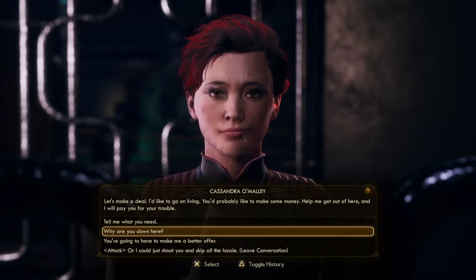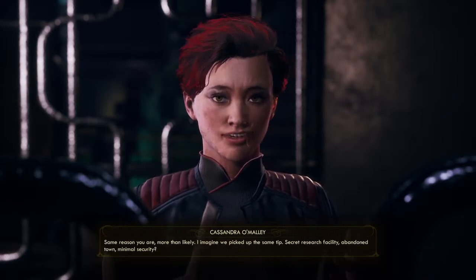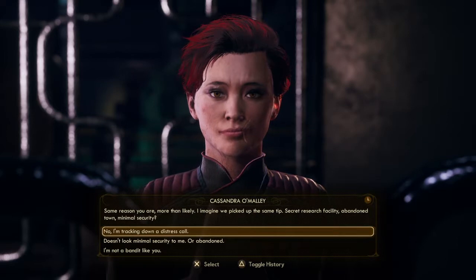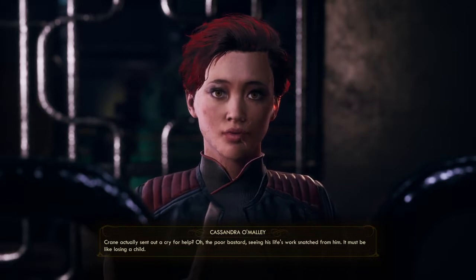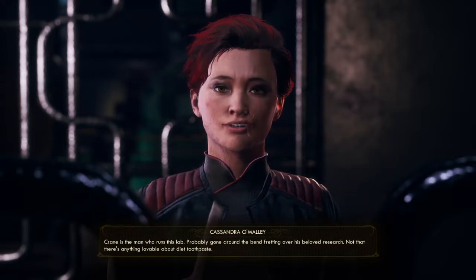You're going to have to make me a better... Why, Danny? Same reason you are, more than likely. I imagine we picked up the same tip. Secret research facility, abandoned town. Minimal security? Yeah, no tracking. No, I'm tracking down. Just Crane actually sent out a cry for help. Oh, the poor bastard. Seeing his life's... Okay, yeah. What do you have against Anton?